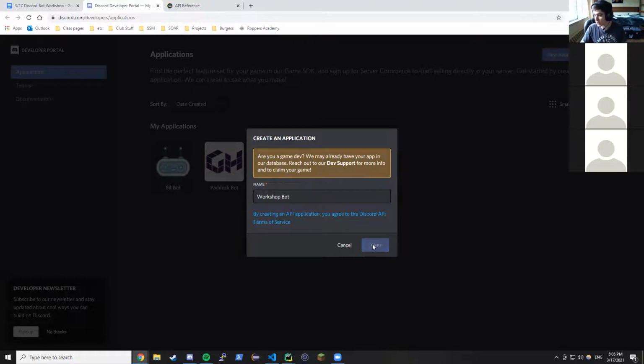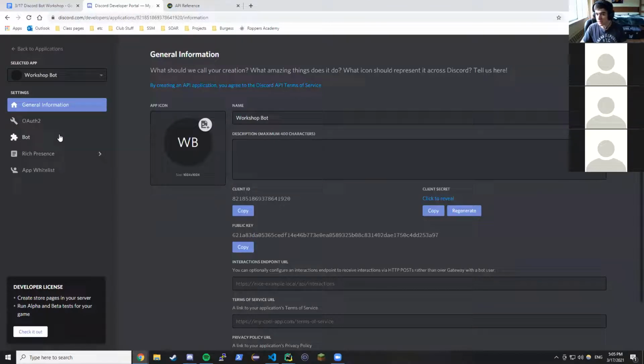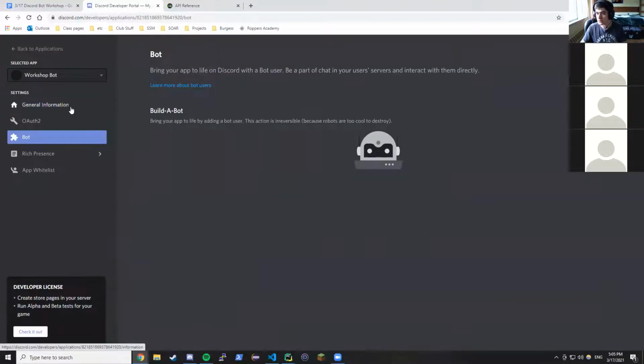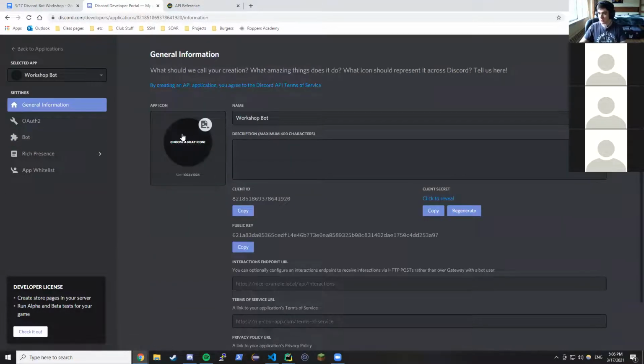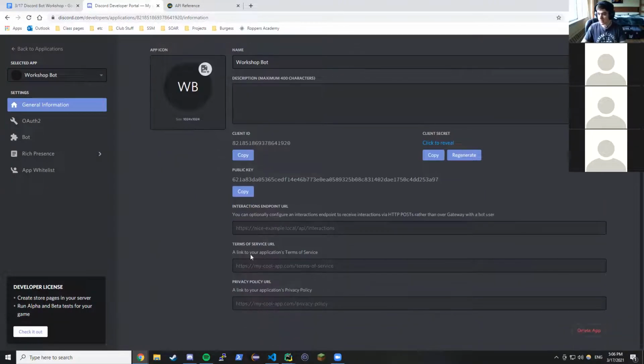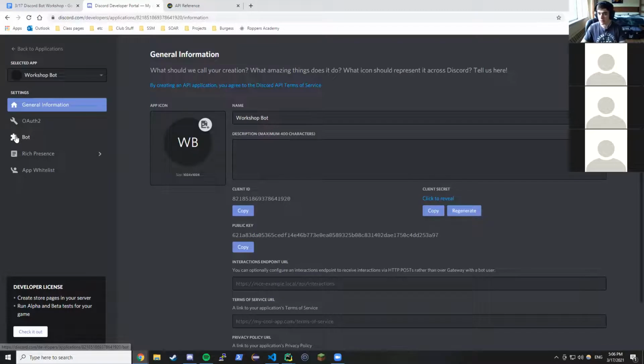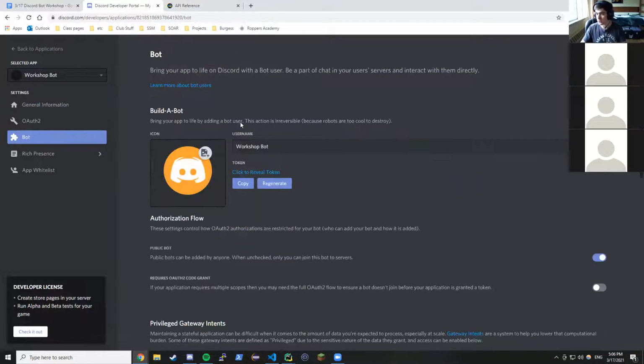This is the name, yes, but if you go to this tab right here, Bot, you're going to have to actually add a bot, because this is just the application with Discord itself. It has some metadata, and you can build bots that use Discord processes in the background without actually being inside a server. So this bot that you just created is the actual bot that you'll be adding to servers.